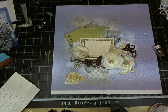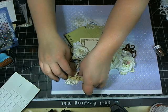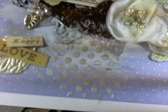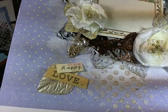No one listens to me. My computer sure doesn't. Ustream sure doesn't. So we're just going to kind of tuck those, overlap them like so. See that? Give you a little up close of the page.